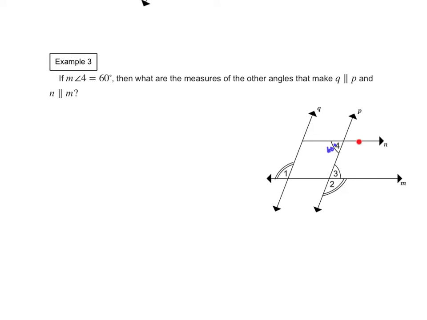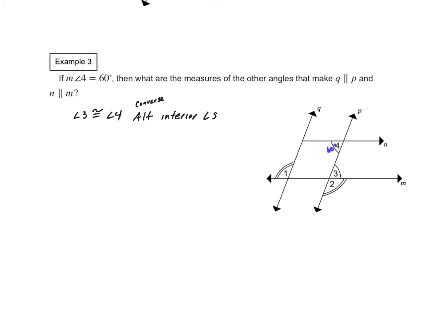Let's see here. M and N might be a good place to start because we do have this angle and this angle, which are alternate interior angles. According to the converse of the alternate interior angles theorem, if angles 3 and 4 are congruent, then the lines are going to be parallel. So there it is. If 3 is congruent to 4, using the converse of the alternate interior angles theorem, then those two lines would be parallel.